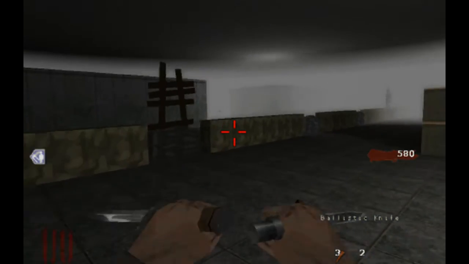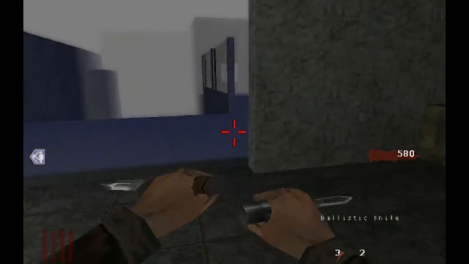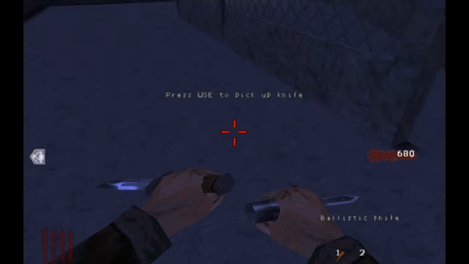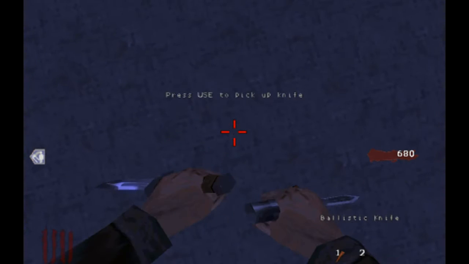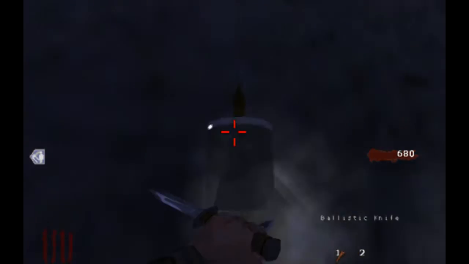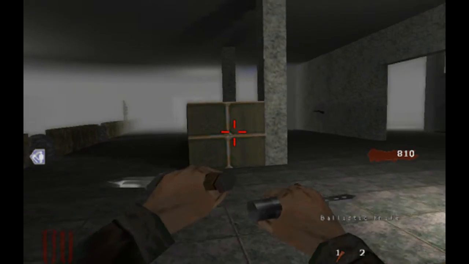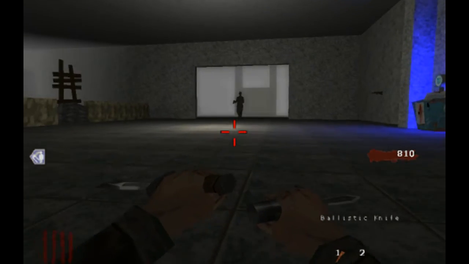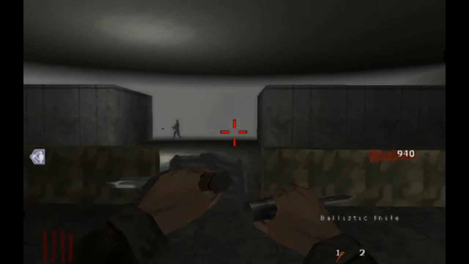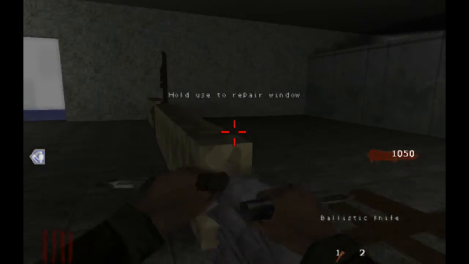Where are they coming from? I hear them, but I can't see them. Where are you, Nazi? He's over there! Fire! Bouncing patties. Oh, get owned. Knife. Oh, got it. End of the round.